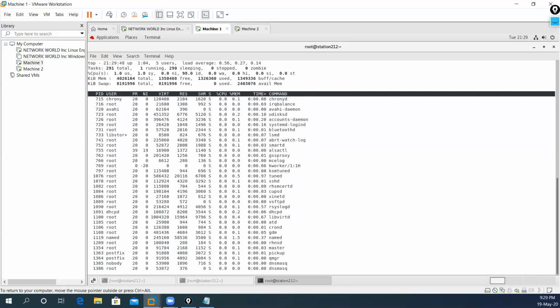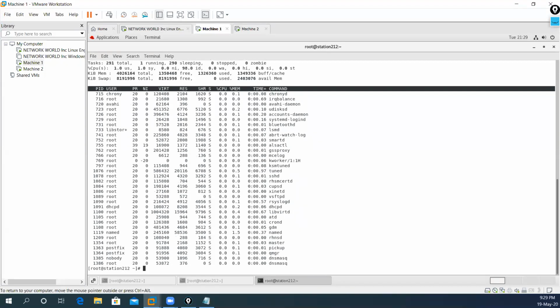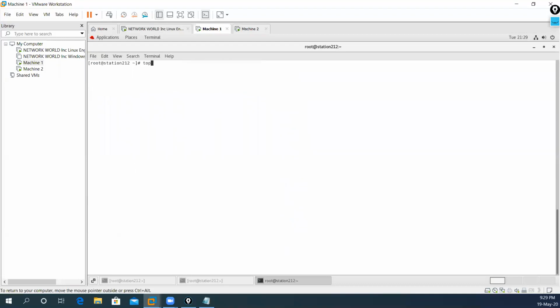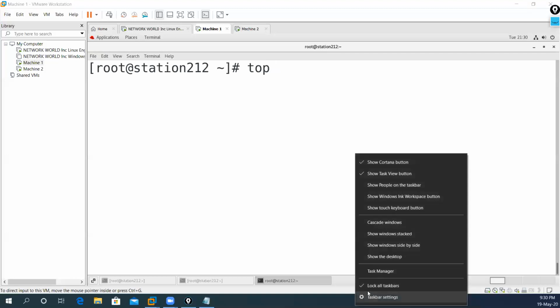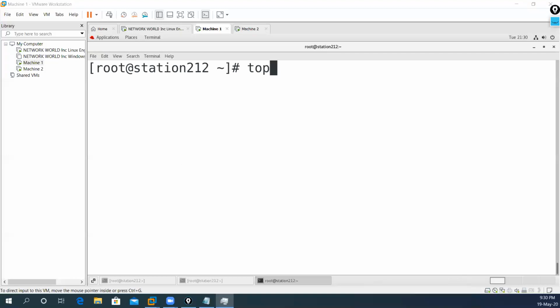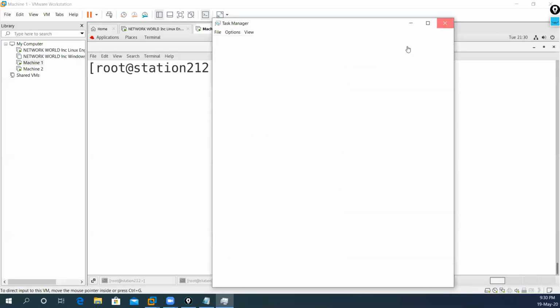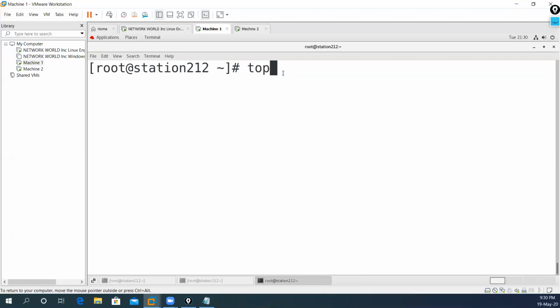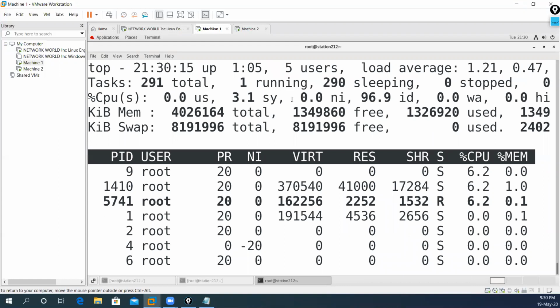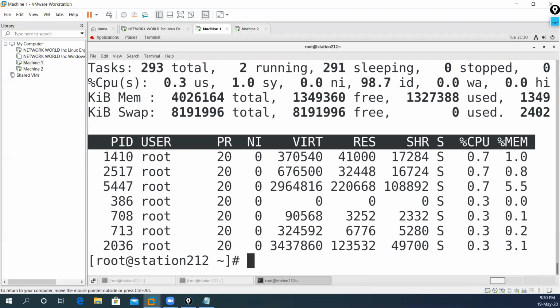There's a lot of services you can check out from here. The command is top. This is the same command like a task manager. On the task manager in Windows, we can see what packages and services are running on our computers. Same way in Linux, we have to give the command. The command is top. Do the top and check the Firefox over here.